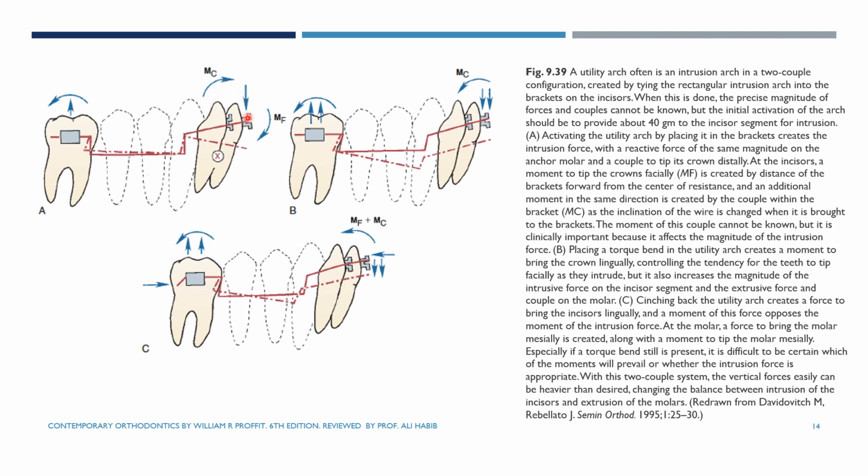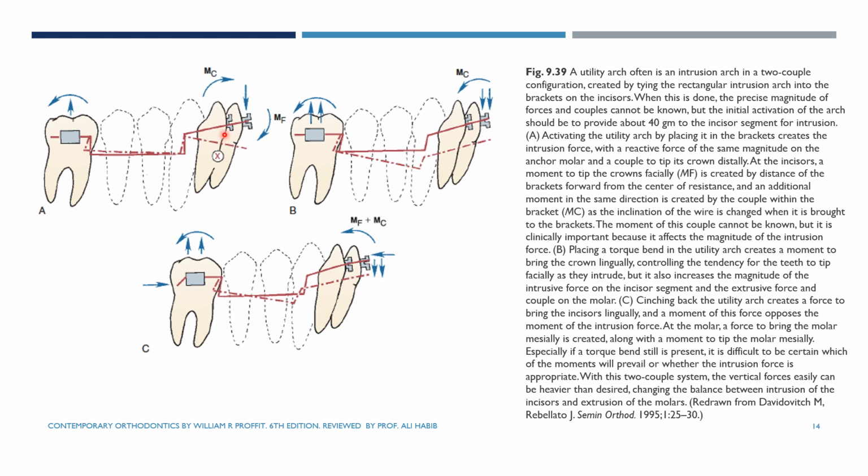But in addition, when the wire starts to twist inside the bracket as the four teeth try to intrude, the wire will have an angle relative to the slot of the bracket. This will activate the couple inside the bracket. So we'll have another moment of the couple. This makes this system difficult to measure. We cannot tell how much force is felt by the anterior and posterior, and how these teeth will react, whether we'll have intrusion or extrusion.